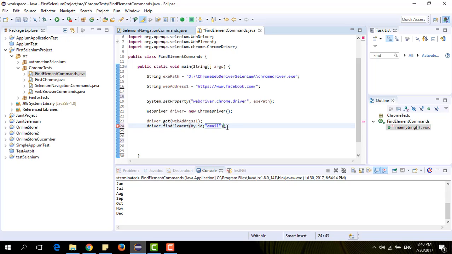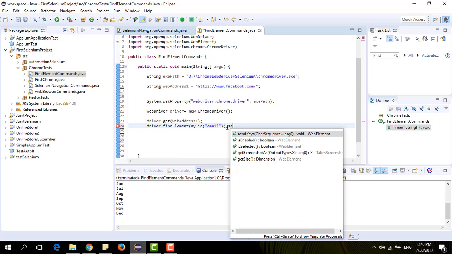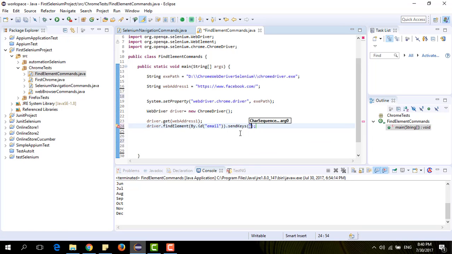Alright, and I'm going to send keys, for example, write something on that text field. I'm going to use the method sendKeys, and I'm going to write the text here. For example, it's going to be software tester. Alright, so I'm going to save and try the command.